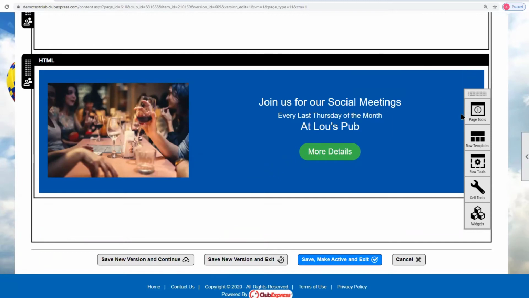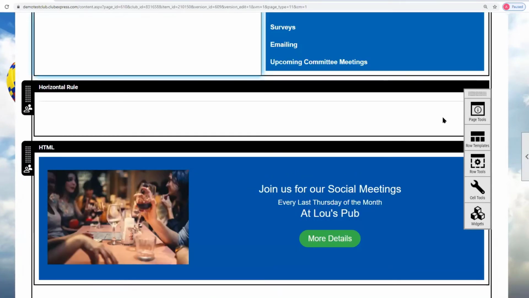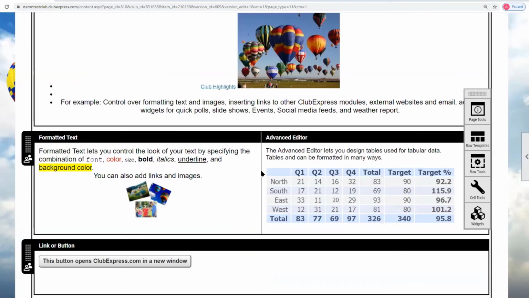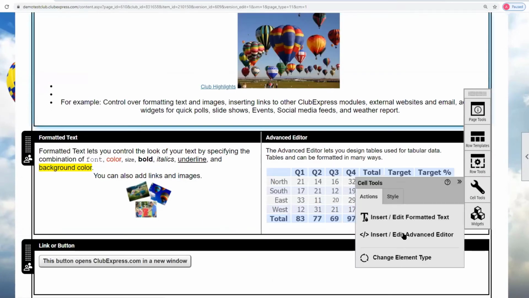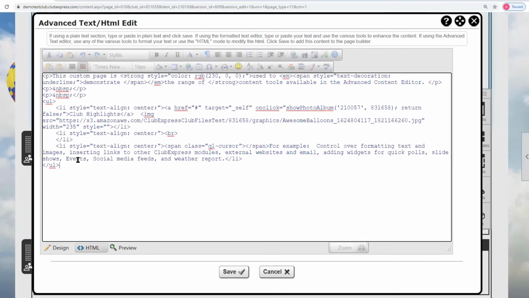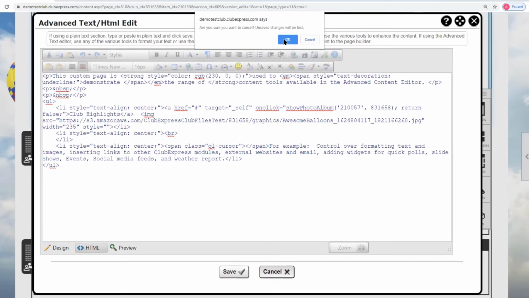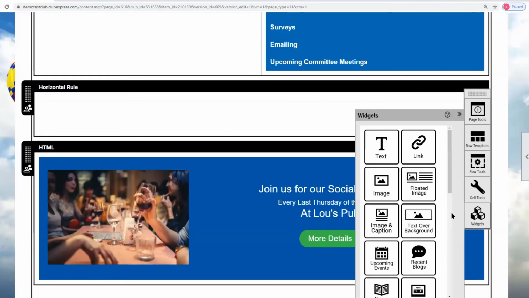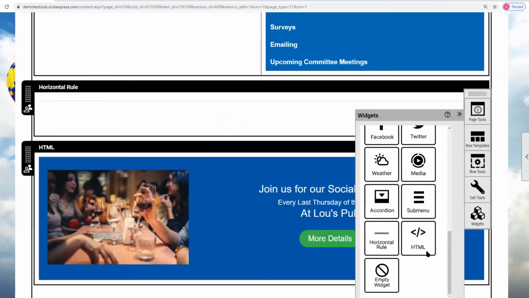One of the really cool things that was done, though, is for those of you that are used to using the advanced content editor, the advanced content editor has an HTML mode. If I come back over here and I look in the advanced content editor, you've got the interactive designer, and then you've got the HTML mode. So this will look at the code for the HTML. I don't recommend using that now, because we have a much nicer tool. And that is, when you insert a widget down at the bottom here, we have an HTML widget. So this one over here is an HTML widget.